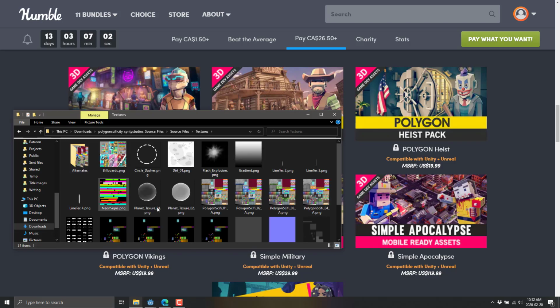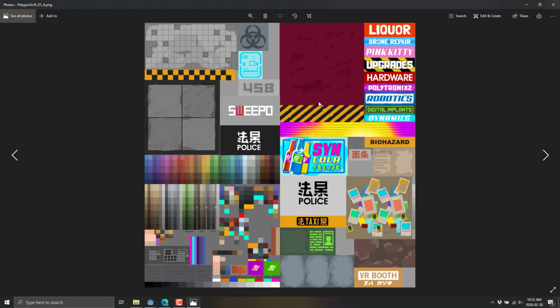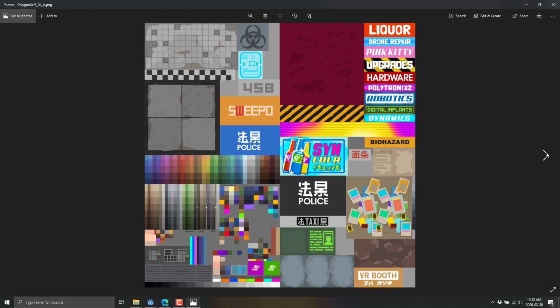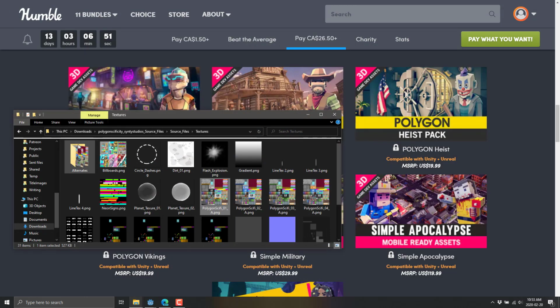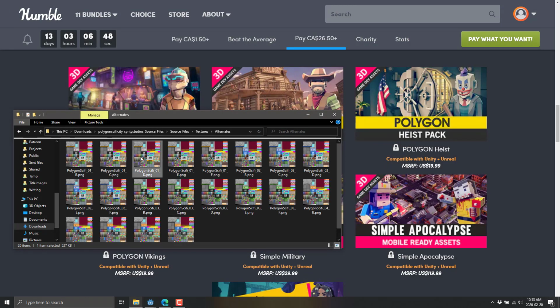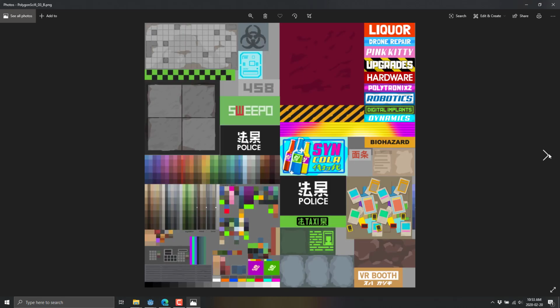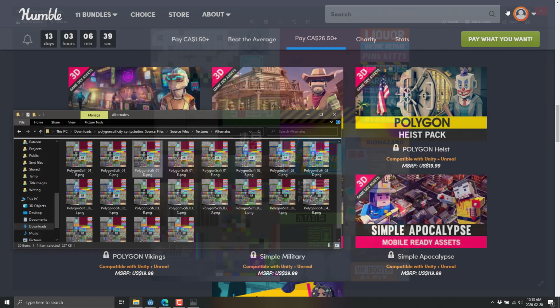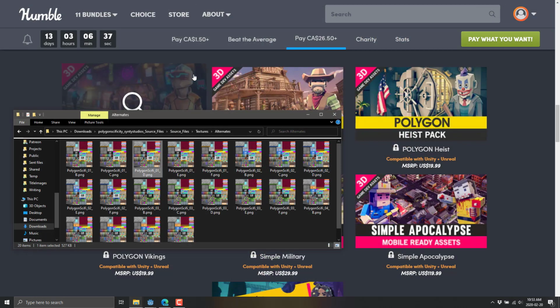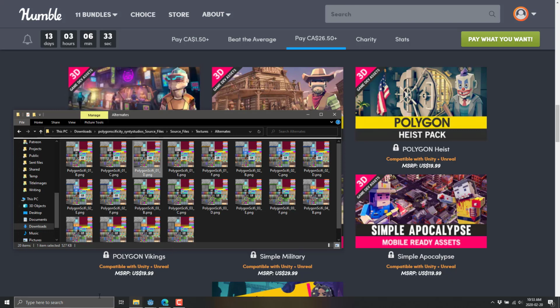Now the cool thing about this pack is they actually reuse textures. So you see here, we have Polygon Sci-Fi 01A, but we've also got B, C, and D, and if you look in the folder, there's actually alternates, so we've got a ton more different options, and they're only slightly different, but the cool thing is you swap out one of these things, and you get a completely different look in your scene. So that's how they've set this up. Almost all of the models share a single texture source, so I'm going to show you how to set that up as well, but the first thing we obviously need to do is set up a Godot project.